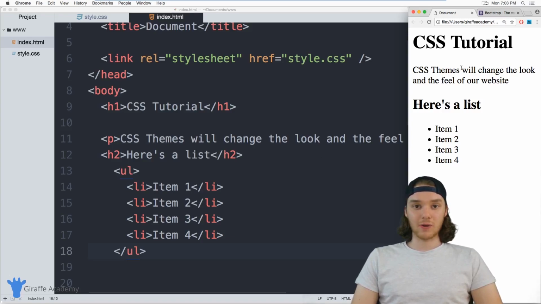In this tutorial, I'm going to show you how you can download one. We're going to be downloading one called Bootstrap. That's sort of the most popular one for beginners. But really the steps that I give you and the stuff that we talk about is going to be applicable to any of these frameworks.